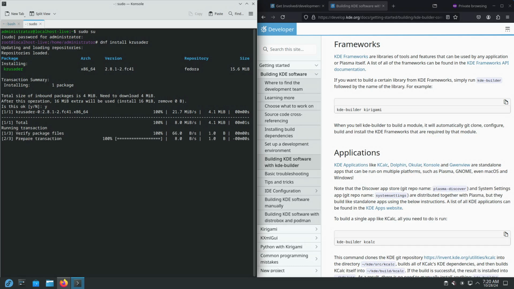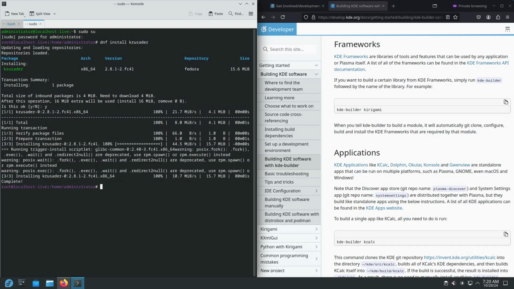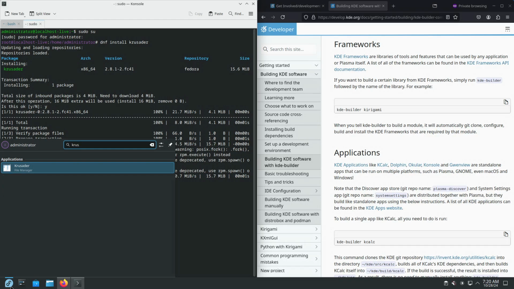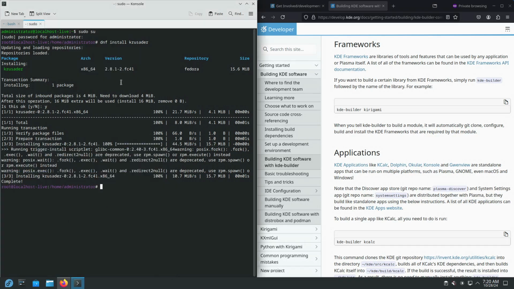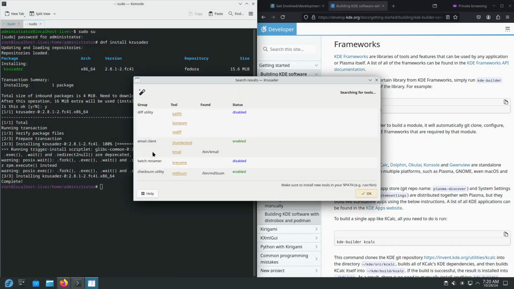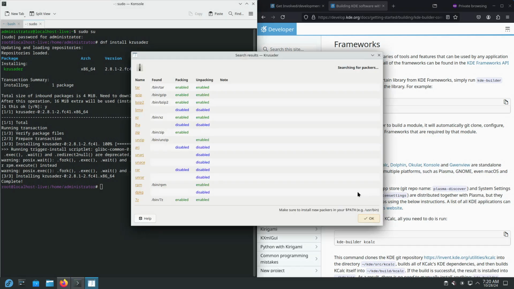Yes. This is the initial setup of Krusader, which you should ignore. So don't mind me clicking a ton.